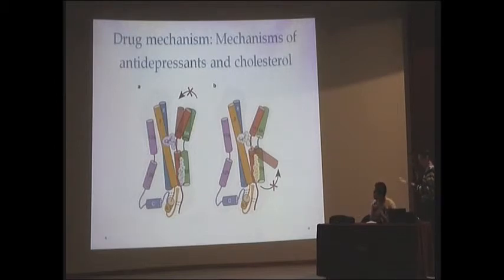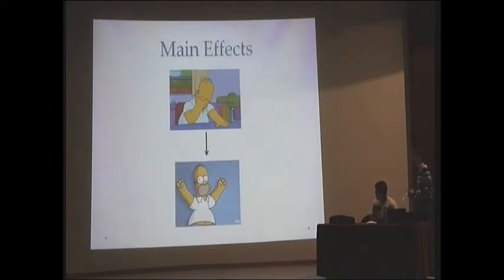Nortriptyline wedges between helices 3 and 8 and core helices 1 and 6, preventing the movement of TMs 1B and 6A from closing the extracellular vestibule. Cholesterol is bound in an intracellular pocket and hinders the movement of TM1A. When nortriptyline interacts with the receptor, it seems to help brain cells send and receive messages, which in turn boosts your mood.